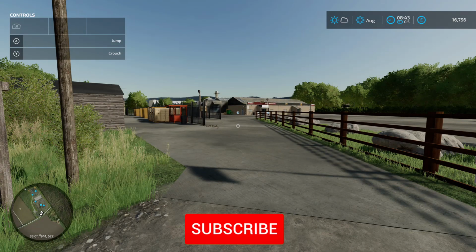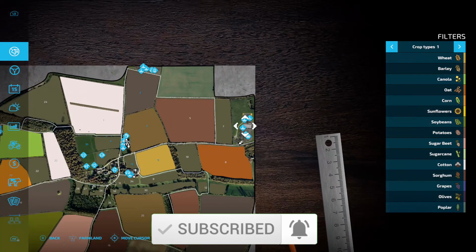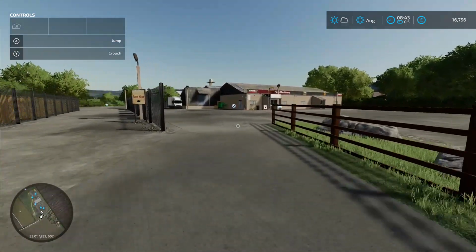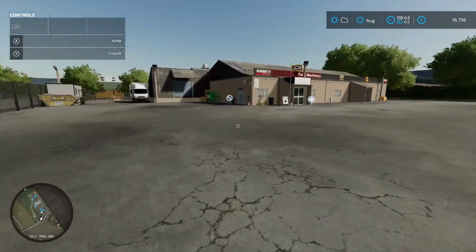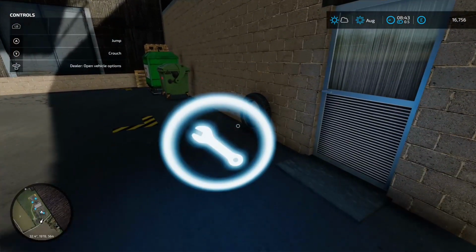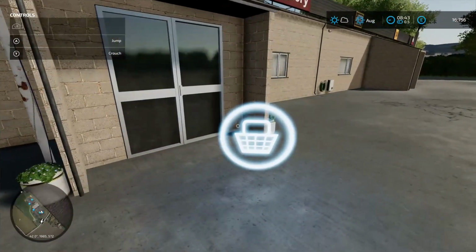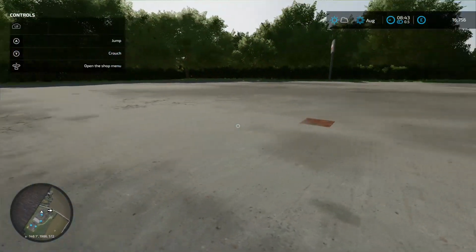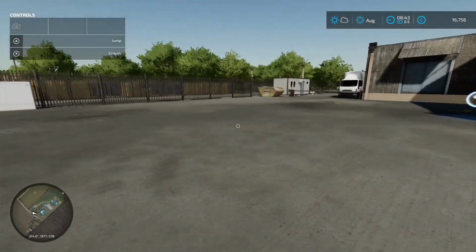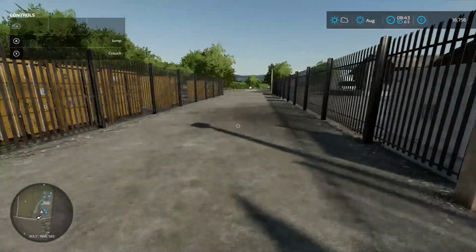Right, so here we are down at the shop. So we're at this section of the map here. So if we go in, first thing is on the right, you got the main shop area. So you got your workshop trigger here. You then got your shop menu trigger here, and this is where all your equipment is going to be when you buy it. Now if we go out of there, we've got another sell point area down the back of the shop.